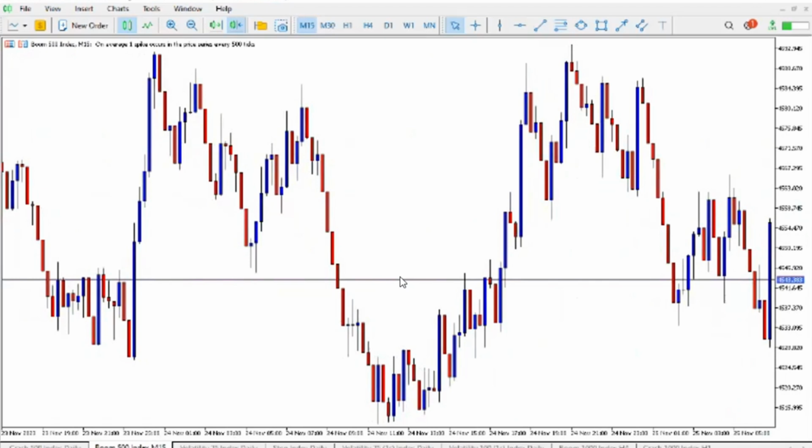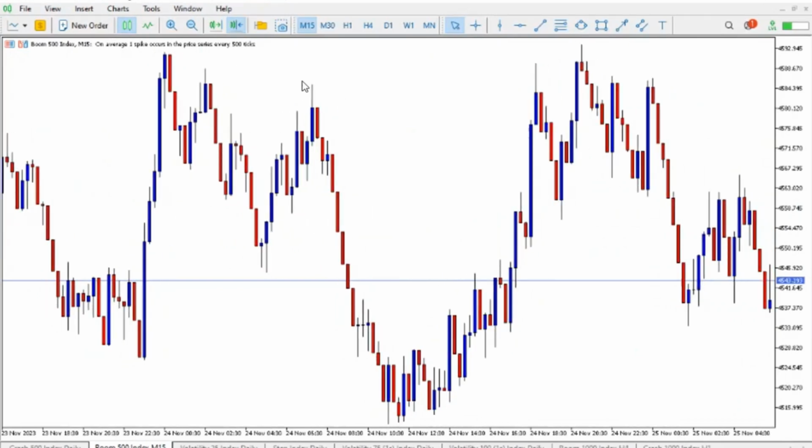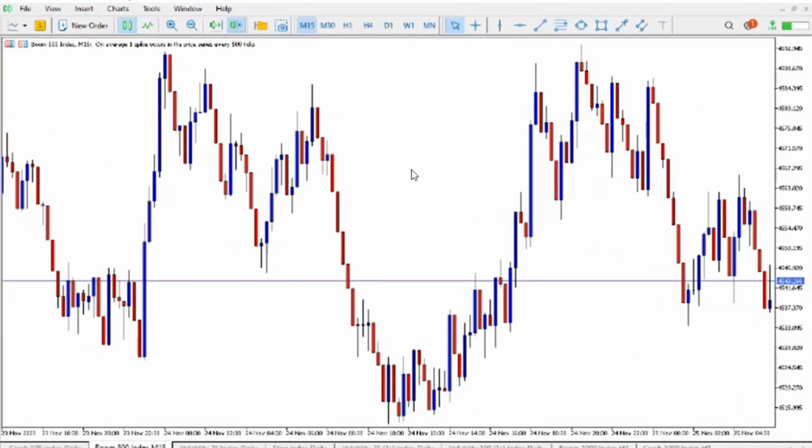If you want to go lower than this, let it be the 5 minutes time frame. But what I'm about to show you works in the 5 minutes, it works in all the time frames, but it is easier and clearer on the 15 minutes, and it will reduce the number of trades you take per day. You understand what I mean? So before I even show you what it is, let me show you the whiteboard and explain the strategy to you. All right, so this is the whiteboard.